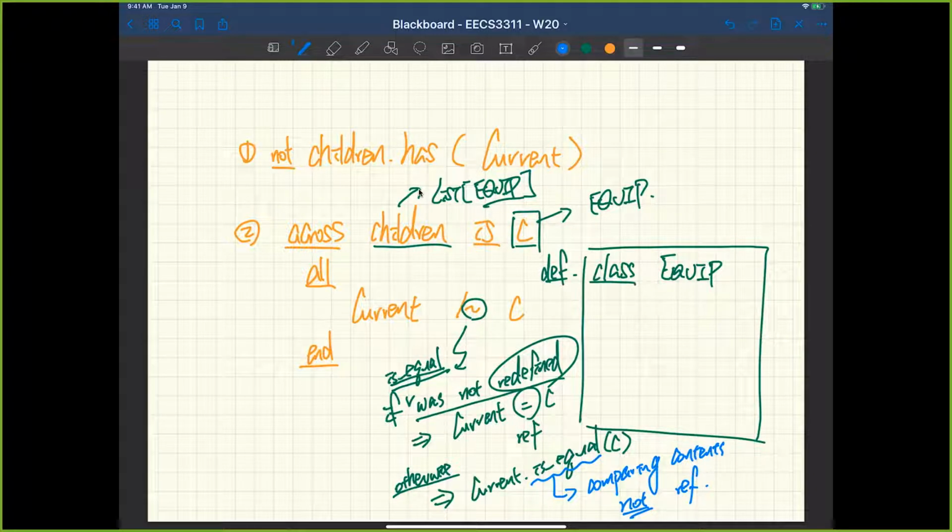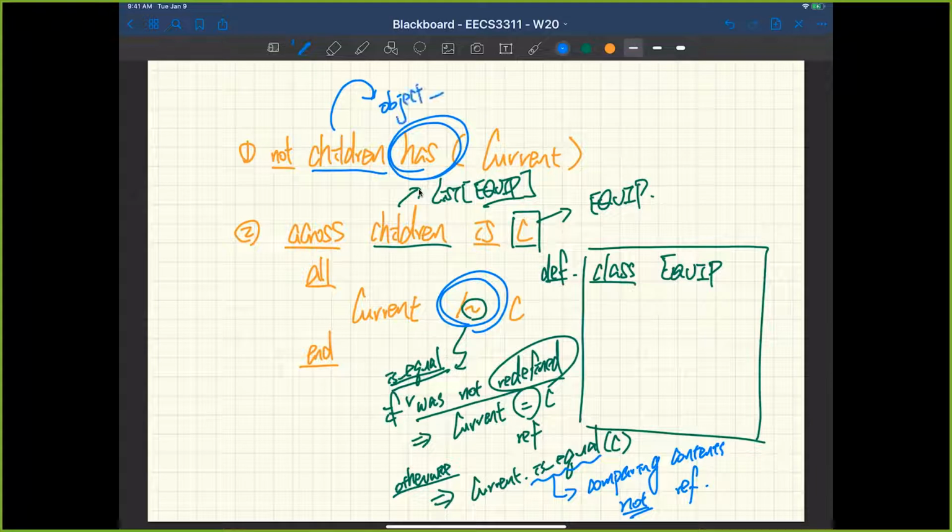What's really important is this solution over here, or when you say has, it also depends on children being a list. For the collection, we also have a Boolean attribute called object comparison. That's something you want to either set or unset, but it's just a little bit more technical detail. I'm just trying to tell you that when you use either has or a tilde, there is a possibility that you may not end up comparing references only. You may only compare the contents, which is not correct. That's my point. So what would be the correct way of saying it?